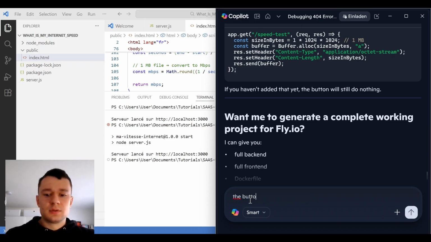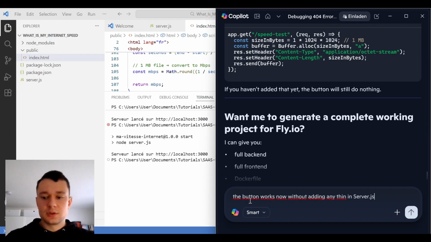The button works now without adding any server.js.